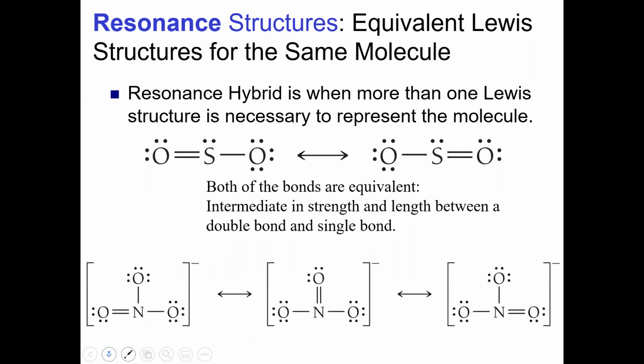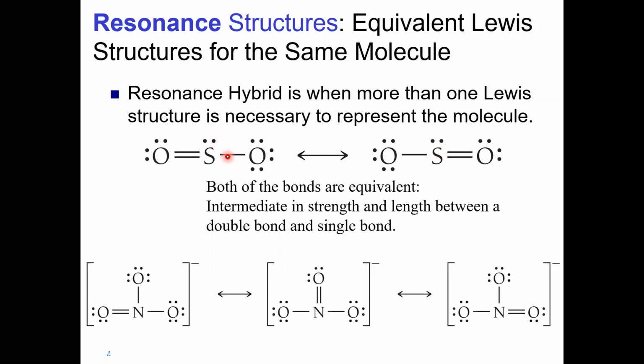Notice that when you draw some of these Lewis dot structures, you'll find that we can draw a double bond here and a single bond here, but we could have also drawn our single bond here and our double bond here. What happens is that this molecule actually exists in both states. The electrons that make up this double bond are constantly moving between these two bonds, so this state is also correct. This is called resonance.